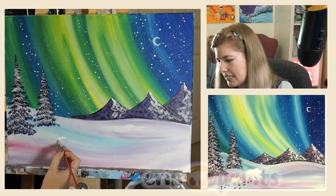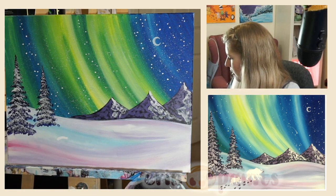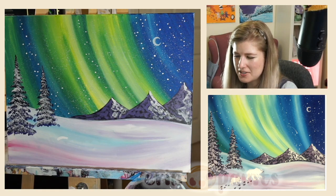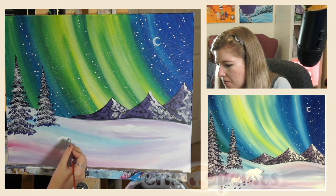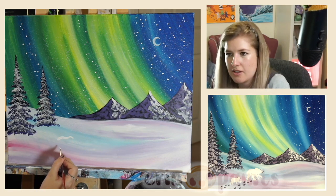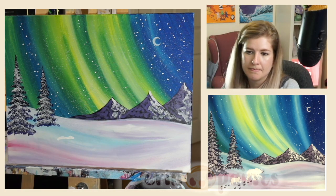So this is a nice butt. Nice little curve to start. And when I was looking at references of polar bears, I know this part looks a little funny, but it makes sense. There's quite like the shoulder blade popping up, I guess, as the polar bear is walking. So I do quite the abrupt bump right around here. Right after that first curve, I do a nice big old bump like that. It's the shoulder blade, I think, popping out. So that's what that big bump is. I know it looks kind of funny, but in the references I saw, that's what was going on. So I added it in.